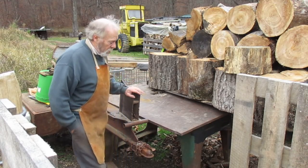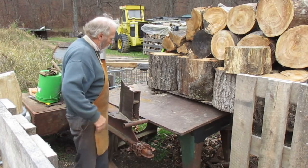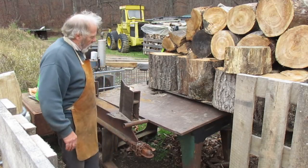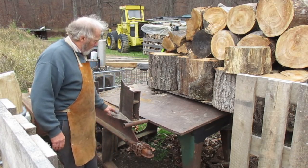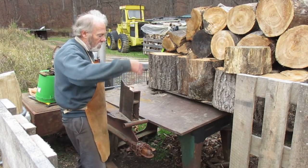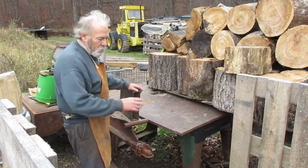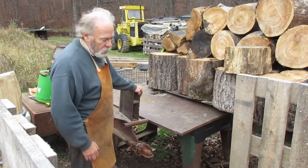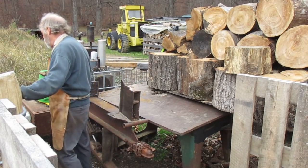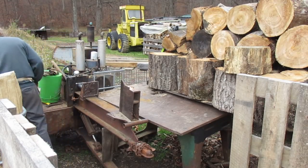Another thing I don't like, everybody says go to a 4-way wedge. I use my belly to my advantage, and then this just falls on the table. I'm not really interested in a 4-way wedge. If you like it, use it. If you're dumping them into a conveyor and getting rid of them, that's good. I put them right into the baskets here, depending on what kind of wood, the quality of wood and that kind of stuff. They'll go in different spots.